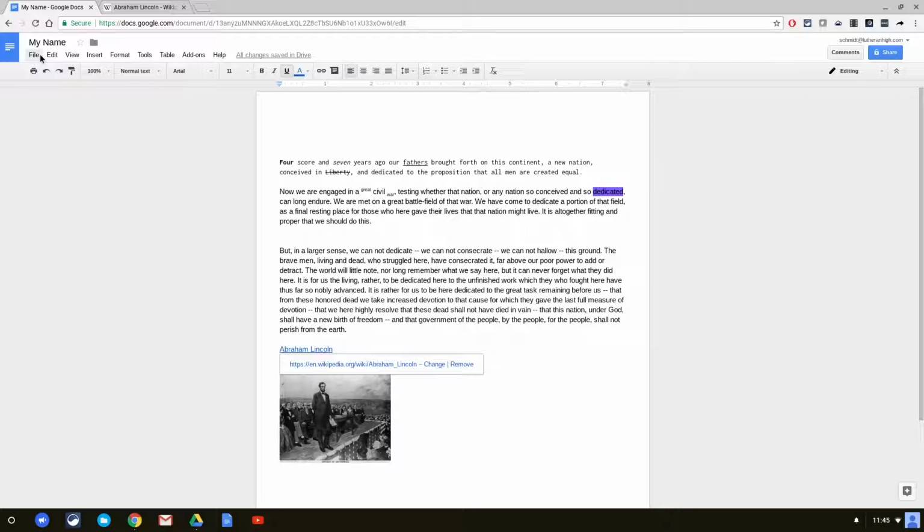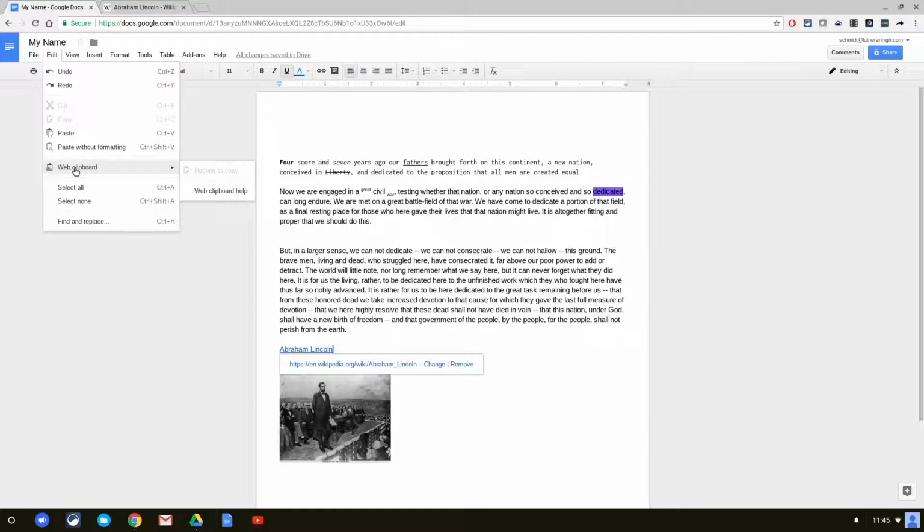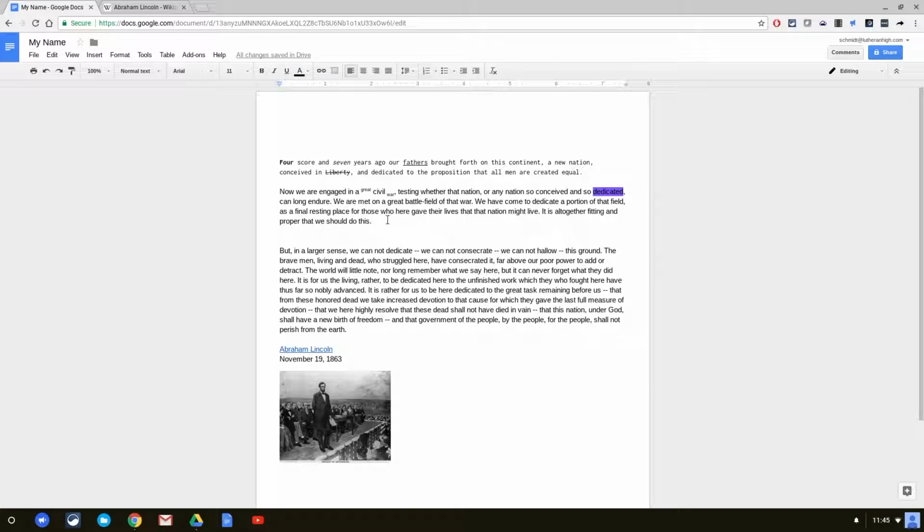So we're also going to be looking at the web clipboard. If you go underneath the Edit menu, you'll notice you have this thing in here called the web clipboard. There are a handful of instances where this web clipboard is actually really useful. You say to yourself, clipboard, well, I could just do a copy and paste, or I could just do a cut and paste. But the web clipboard allows you to actually move that not only from document to document, but to actually save it. So if you have a section of text that you're going to use over and over again, but not at the same time, you can use the web clipboard for that.